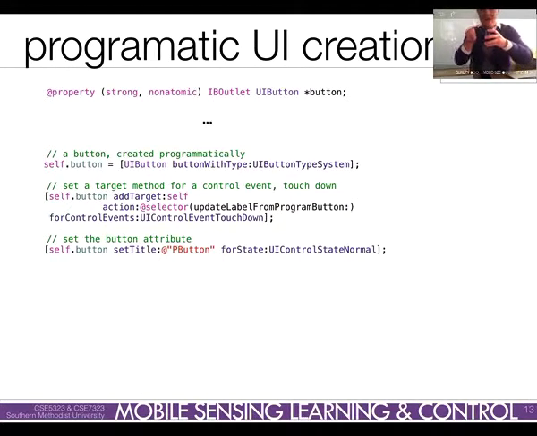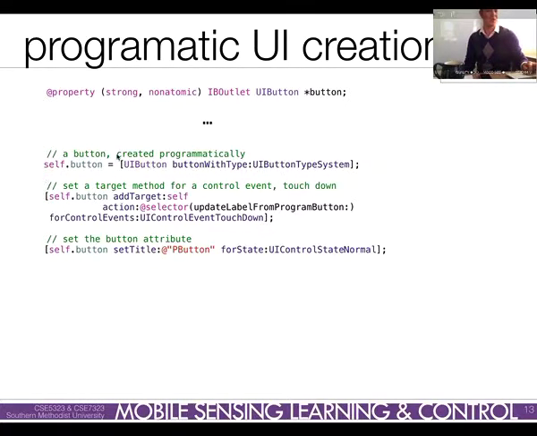Okay, programmatic UI creation, which we went over a little bit last time, and I ended up creating a button that was invisible and you could not press, okay? Did everybody get that email on the explanation of why that was? Okay, good. So when you want to create a button programmatically, what you actually should do is use this UI button type system right there, and that's going to create all of the things in the background to make that button exactly what the default system button should look like, okay?